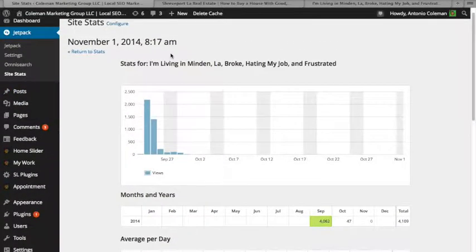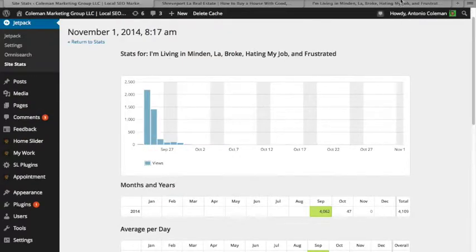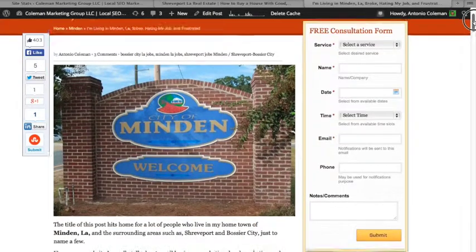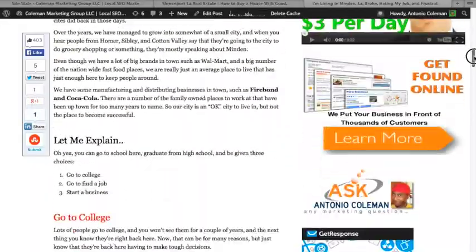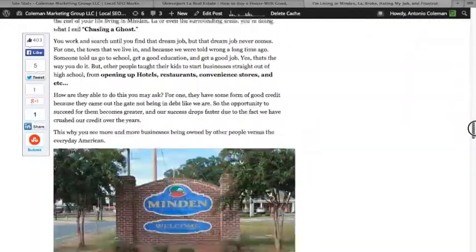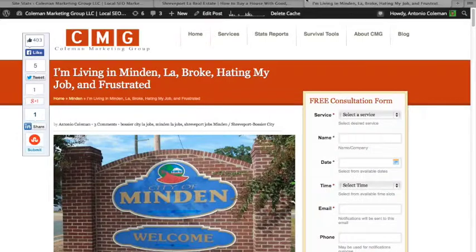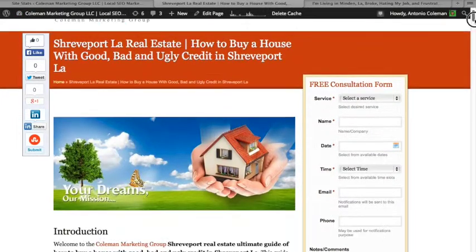But what happened is I used the same method that I show you guys here in the beginning stages of sharing your lead magnet in the local community. Because once something gets out there to the local community, it goes viral, okay? And when it goes viral, that's when it gets in the hands of hundreds of thousands of people. And this was just a simple little thing that I wrote, which wasn't even that long. You see that it got over 400 shares on Facebook. It's just a simple little guide that was very touching for our community.